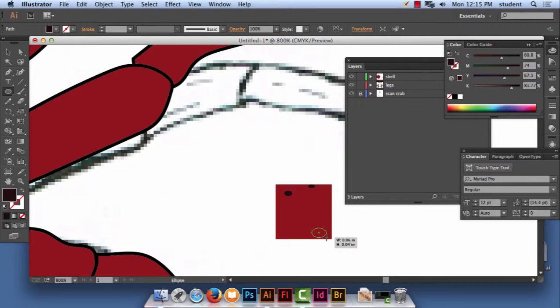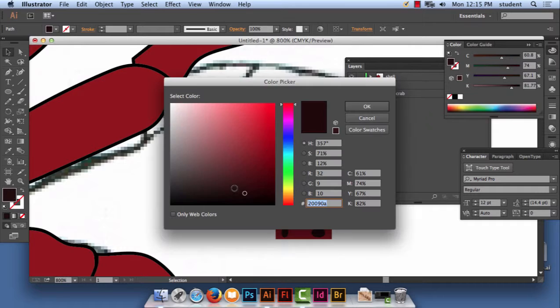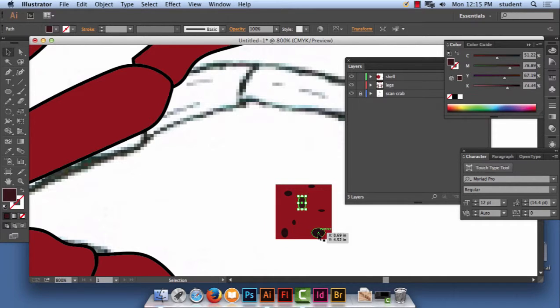Draw a bigger dot, maybe a smaller dot, maybe a bigger dot, not too many. There we go, something like that. So you see the little pattern that I've made here. I made a square with some dots in it. Maybe change the color of the dots a little bit so they're not all the same color. There we go. Want them to be a little bit different maybe.